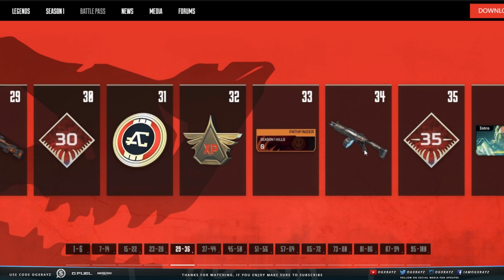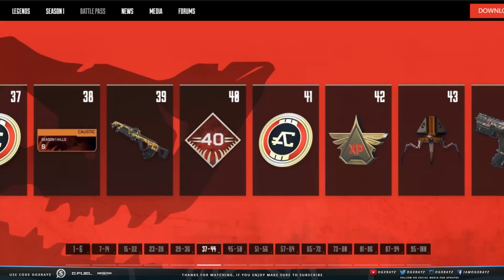We have the EVA 8 camo over here. We have the intro audio for Caustic at 36. Move on over to tier 37, and we have one for, I believe this is the Flatline here, the kill counter for Caustic, 40 XP, another one of these packs, little bots or whatever.